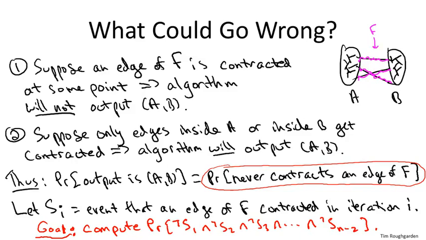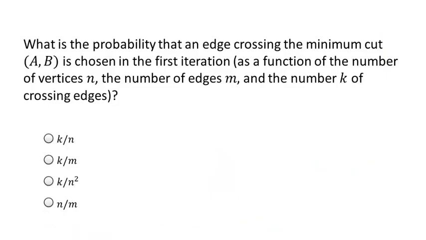So we're going to take this in baby steps, and the next quiz will lead you through the first one, which is, let's have a more modest goal. Let's just think about iteration number 1. Let's try and understand what's the chance we screw up, what's the chance we don't screw up just in the first iteration.